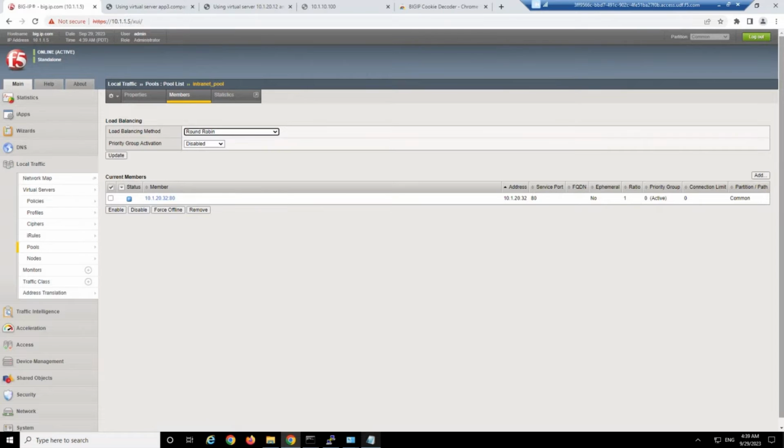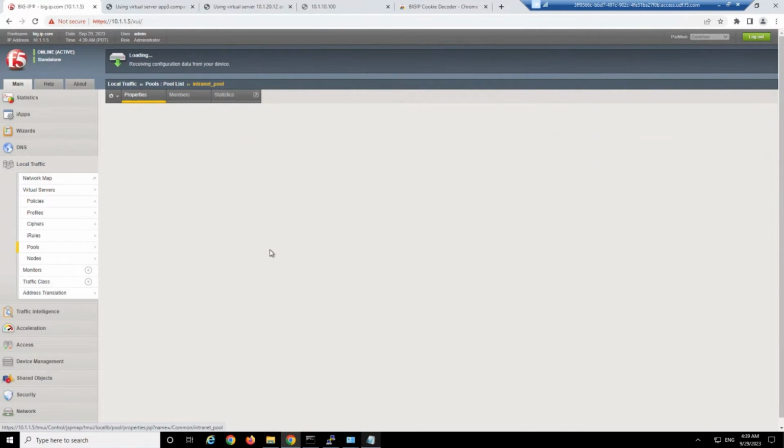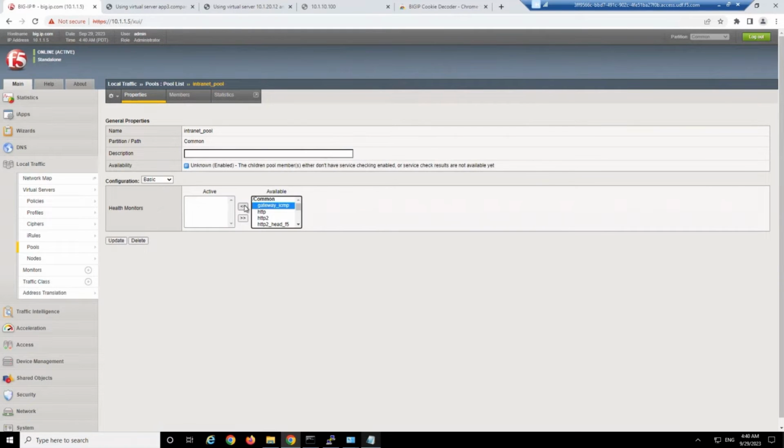So probably under 32, there's nothing. In my opinion, that should be a different IP address. You can try with 12 or 11, not 32, because that's the IP address that is probably not available on the backend server. Let's try to ping it.